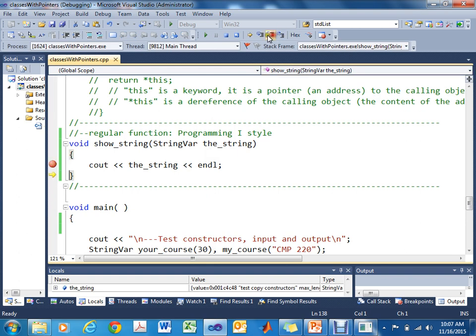This will print it out. Now we're going to exit from the function. This string will go out of scope, but there's no destructor, right? Fine. There's no destructor.